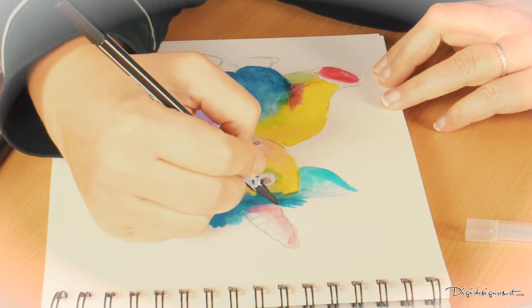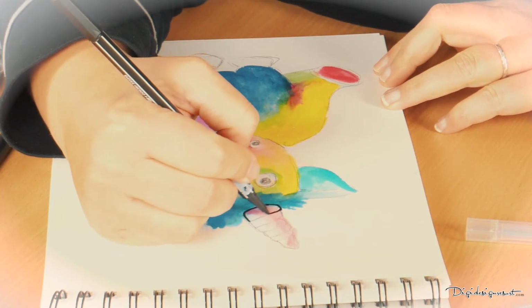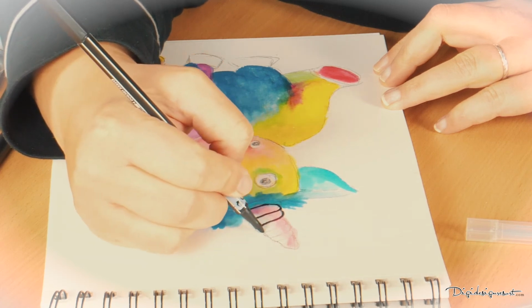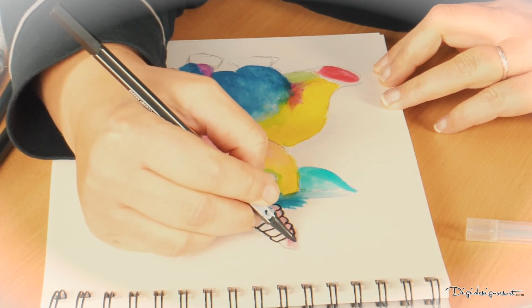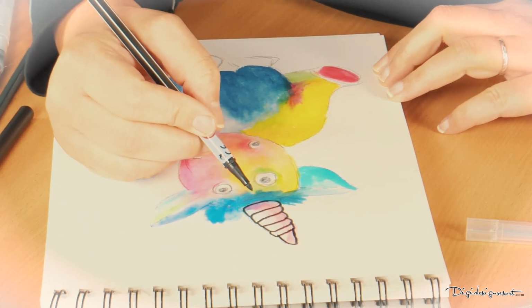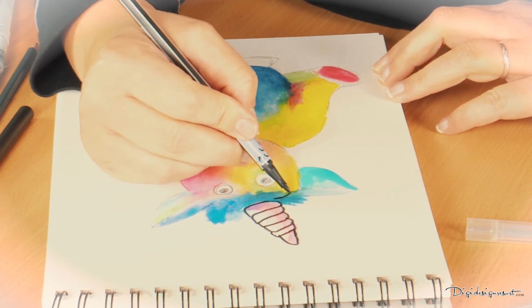And now I want bold lines. So maybe you don't feel like you should do that. That's okay, of course. You don't need to do that. It depends what you need your unicorn for later. You can create a t-shirt, or you have just something for your bullet journal, or you just have a drawing for your wall, whatever. So make sure you basically know what this is for, what it has to look like.